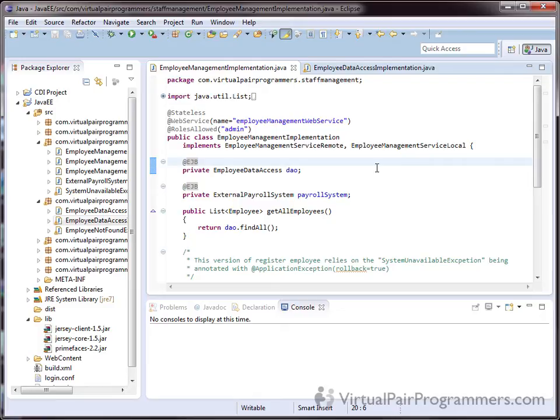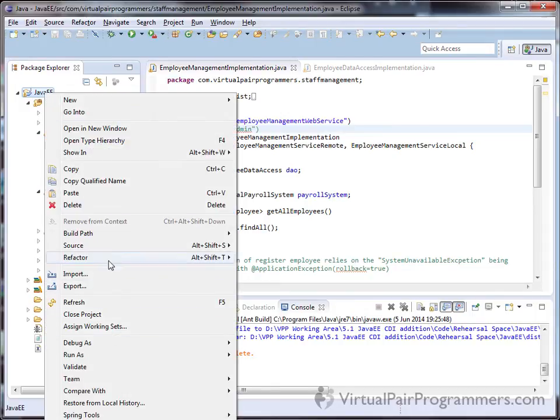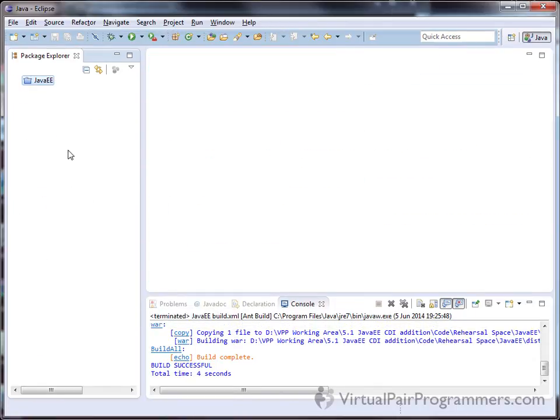What I'm going to do is leave our full Java EE project for a short while. And we're going to experiment with CDI in a really small basic project. And that small basic project will not be deployed to Glassfish. It's going to be a regular standalone Java program. Now, that is one of the improvements in CDI, that you don't necessarily need the full Glassfish container to make it work. So I'm going to temporarily, just to keep things clean, close the Java EE project so we know that's not going to get in the way.